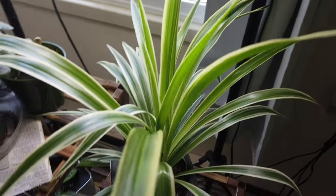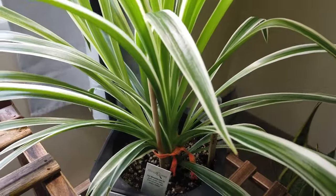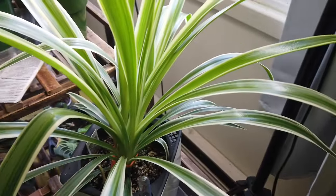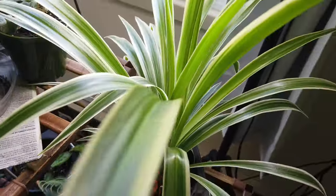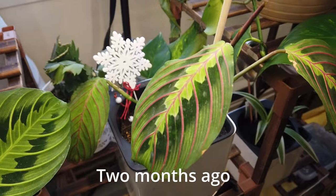Spider plant. This thing I almost killed. But look at it now. It is so lush and beautiful and so many leaves. Wow. Okay, moving on. We have the red maranta.